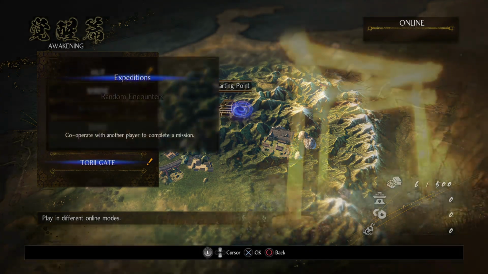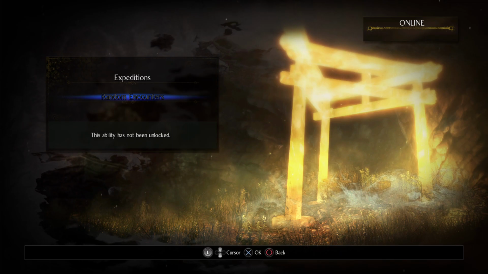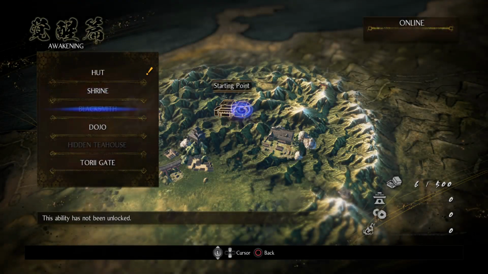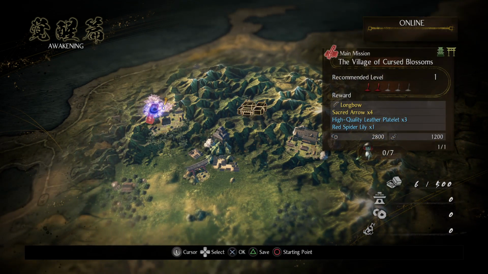And the Torii Gate is online, which is cooperate with another player to complete a mission. Yeah, so since I'm just in the tutorial section, I don't think there's much I can do here, because I don't have the hidden tea house, nor do I have the blacksmith yet. The hidden tea house is usually where you go to spend your glory. Right. I'm going to drop a quick save here. No doubt it will have done anyway, but, you know, it's always handy just to have.